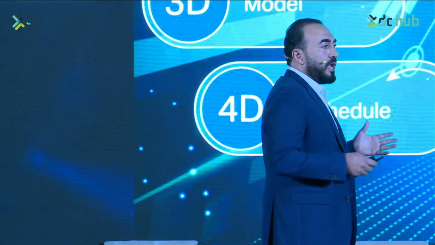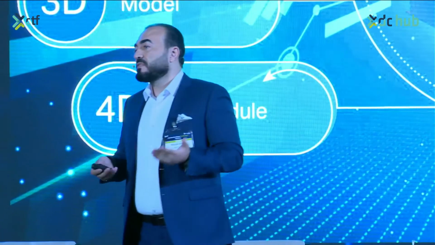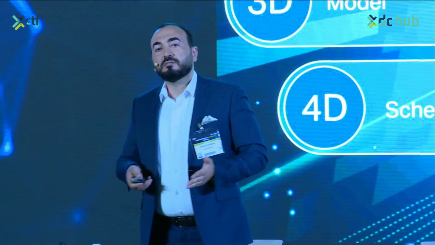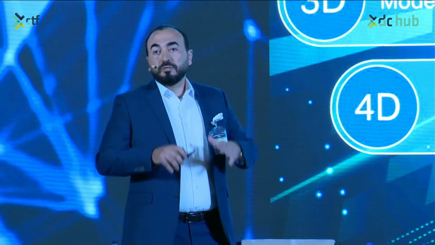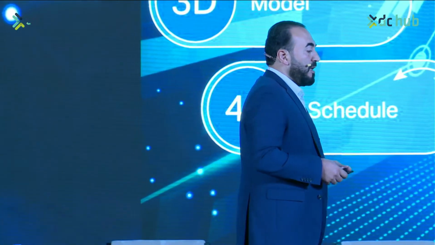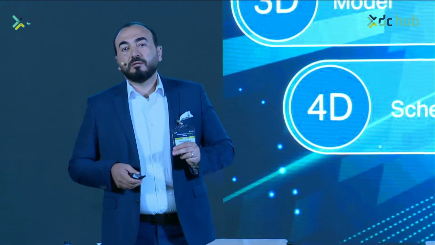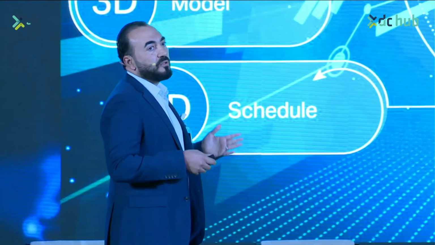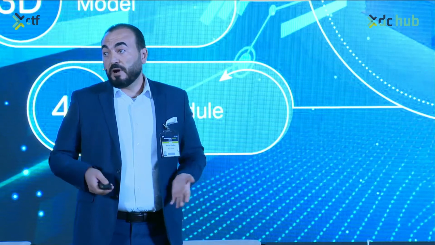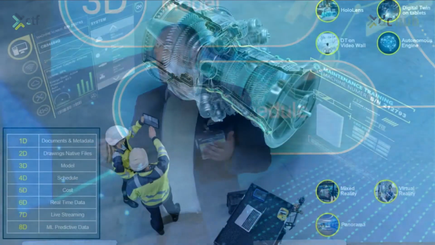So the real-time, talking about the conditions, pressure, temperature of this pump, or the live streaming, it's a new dimension that we are adding these days to digital twin to give you the environment where this pump is installed, whether it's by CCTV system or by satellites. And the new dimension that we developed this year and published last week in the Future Digital Twin event, it's the predictive machine learning profile. So before we used predictive based on static models, static profiles for each equipment. Now we are using machine learning to have this profile more dynamic and real based on the conditions of the installation.